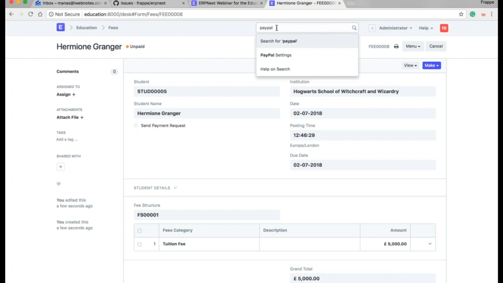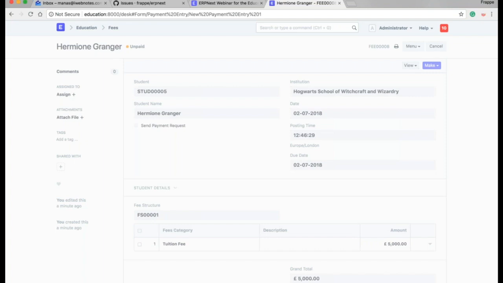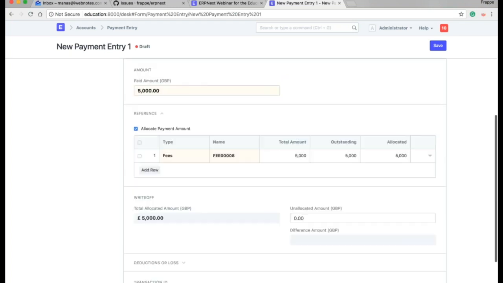There are lots of other payment integrations that have already been merged in version 11. So you can send them a link for online payment, or if that's not feasible, you can just directly create a payment entry when you receive the payment from the students.